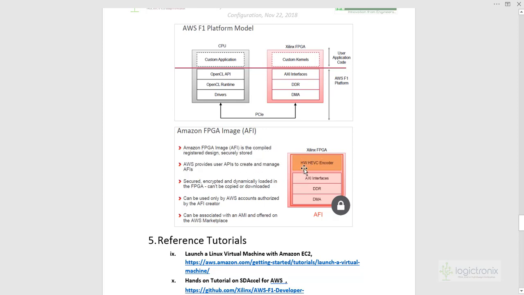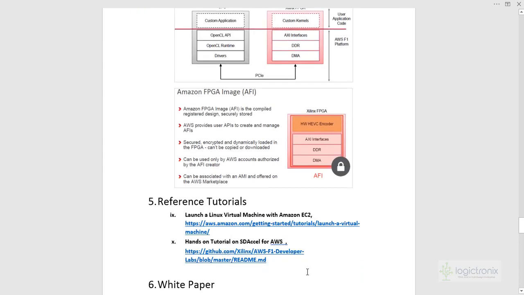Here we have an example of how a hardware encoder, that means a video encoder, can be designed and implemented on FPGA. We have to write the algorithm first, and this example is also provided in the tutorial session, at the link provided here, the hands-on tutorial on SDx for AWS. There is also a developer lab session provided by Xilinx. You can go to this link and get the example design there.